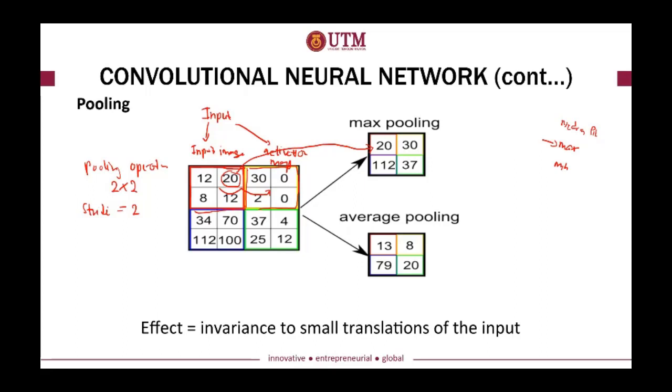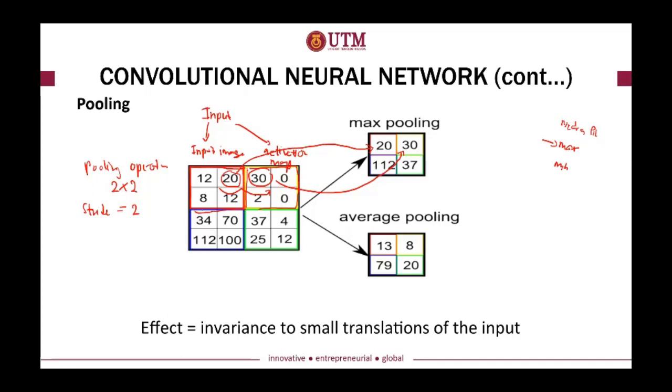Again, it's very rare to see people using padding in a pooling operation, but stride, I see most of the time people use it. Okay, this is one of the examples. You can see that there is no padding, but we have stride. And then on this side, which value is maximum, which is 30, so that's why you go into this side. The size is shrinking because the stride is equal to 2.